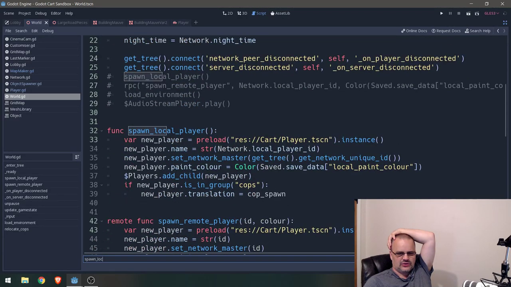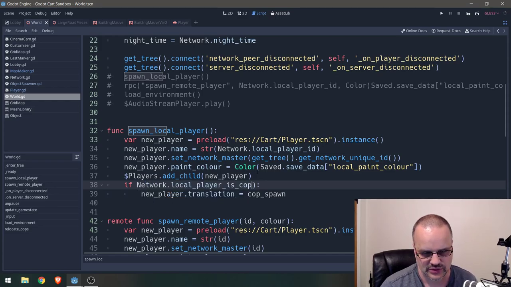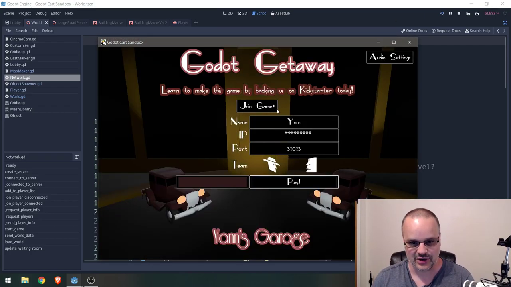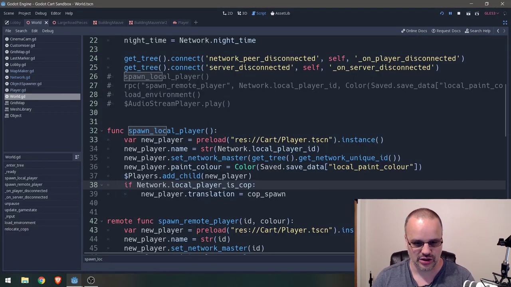If player is in group cops, doesn't work. You can't be in the group cops, because that part of code hasn't run yet. Gotcha. If network.copmode. Apparently I didn't call it cop mode. Local player is cop. See? The order that you call these lines starts getting really important. Please work, please work. You don't work. That's a good song.